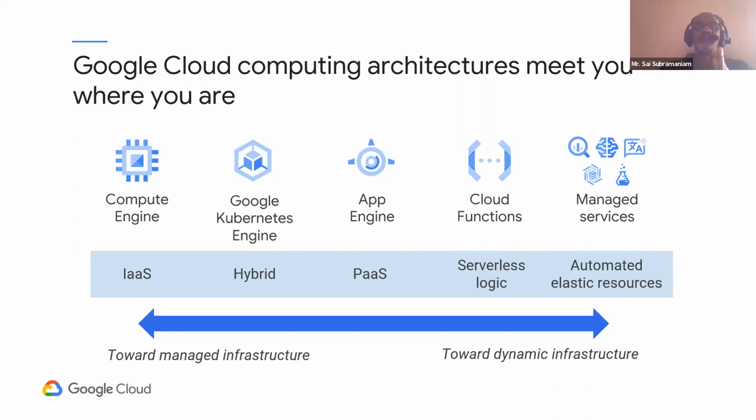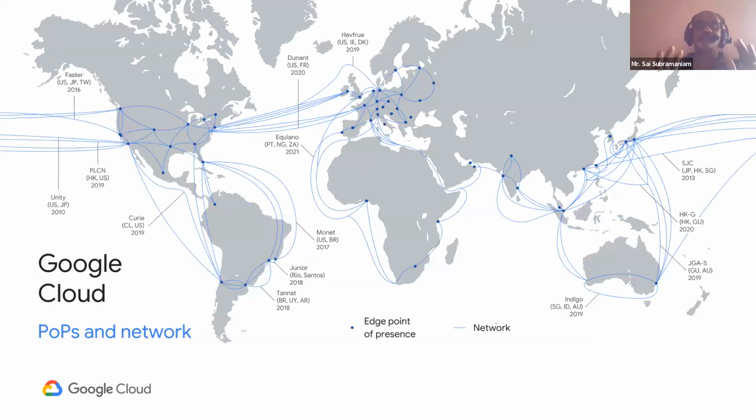Now, when you look at this slide, you can understand the different architectures available in the Google Cloud Platform, and you decide which architecture matches your business workload, and accordingly you can select the appropriate architecture where you can deploy your business workload into the Google Cloud Platform. Hope I can move forward. This is an important slide. Without understanding this, we cannot directly get into how we create a virtual machine.